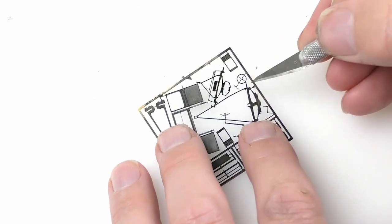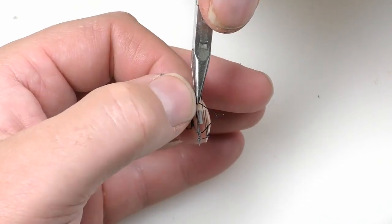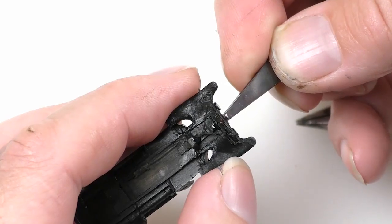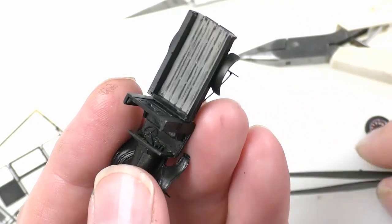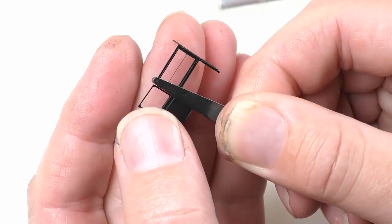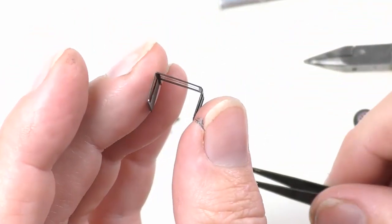The etched parts are cut from the frame using a scalpel, bent to shape, and then glued in place using fast set glue. Advanced painting techniques can be used on a kit like this to simulate corrosion, flaked paint and frayed paint. This is typically what you will find in premium videos on the same topic.